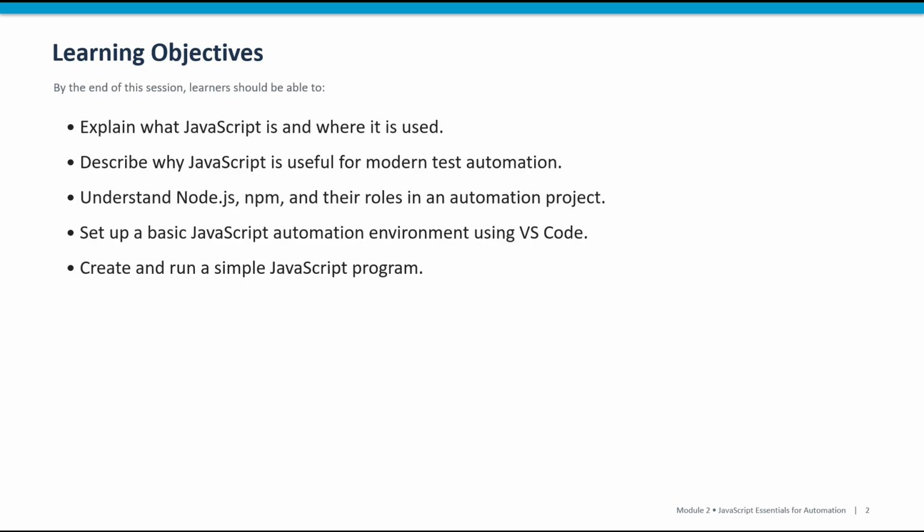But one thing you have to do: I'm not going to install Node.js or npm in front of you, so for this you have to help yourself. Just search on Google and download Node.js, depending on whether you are on Windows, Mac or Linux, and install accordingly. Likewise, I'm not going to show how to install VS Code.